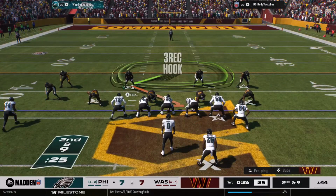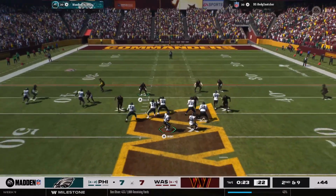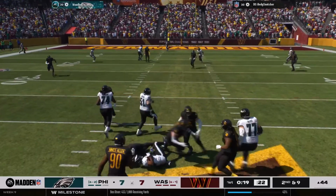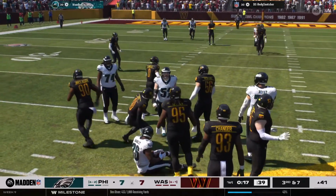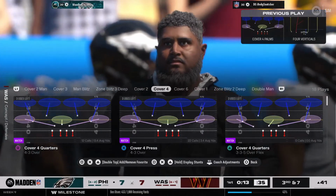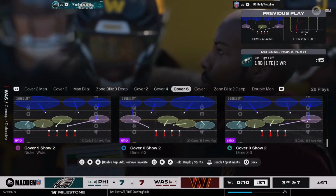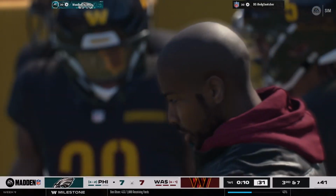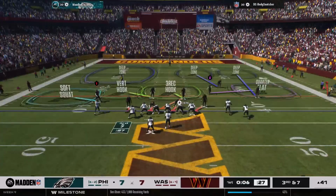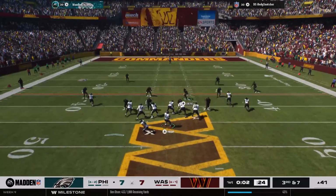Let's go now. 60 Bison. Ready. A shotgun snap. He'll look to throw. That's caught. Saquon Barkley. And they'll hold him to a gain of just a couple and sets up 3rd down. So often for a defense defending the passing game, the most difficult guy to account for is the running back out of the backfield. So a really nice job here bringing him down before he has a chance to pick up any yards after the catch.